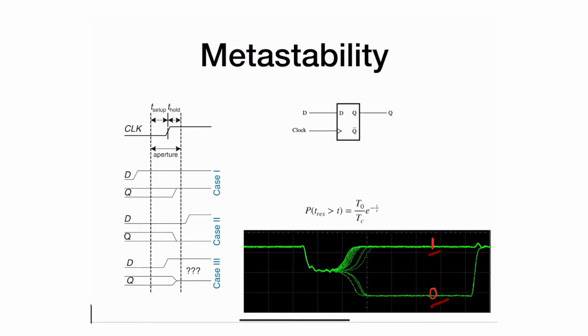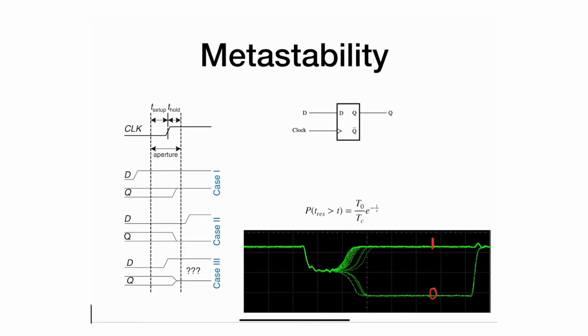So for example, take a look at this diagram. D went from 0 to 1. The output Q here is basically unknown. It's a random variable that takes a value 0 or 1. And I don't know what it is. And the time it takes from the active edge of the clock or the change till you reach that 0 or 1, what I'm seeing in here is it might reach it early or it might reach it really late in here. So that time, as it turns out, is what we call a resolution time.